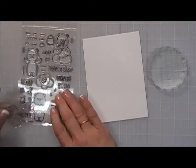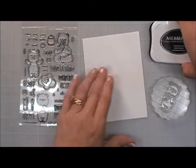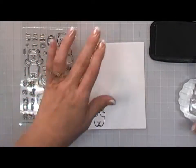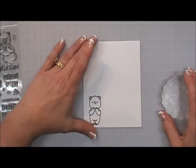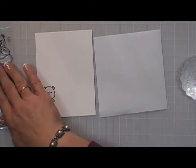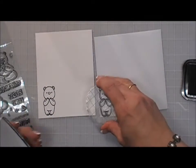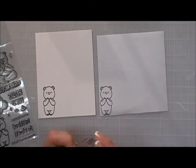I'm going to start off by taking this cute little bear. This little bear doesn't have a face, and the nice thing about the stamp set is there's some facial features that you can add to this little guy so you can make him happy or sad or kind of a blank expression, and I love that. I'm also taking a piece of masking paper. I'm going to stamp my little teddy bear on the masking paper too.